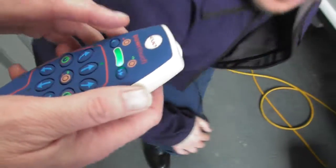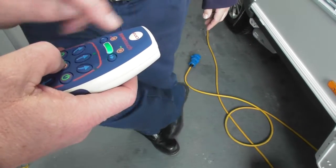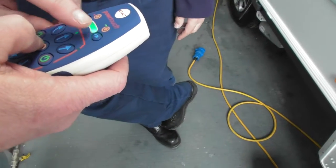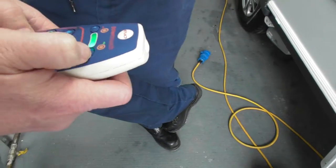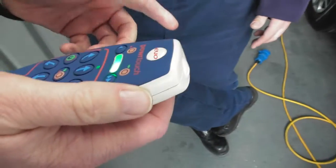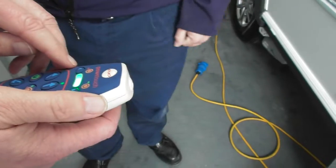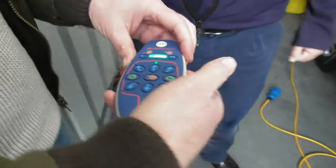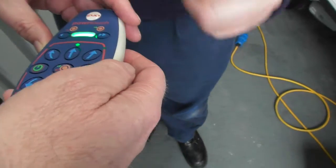So remind me again, to engage it. So orange, green at the top. You can do it, go on. So hold the orange one down and then press the green one. That's it, and then let go. Okay, and that's doing that, and then to disengage is the other opposite one. Yeah, it's that orange and that one to disengage it. But again, you just have to leave it until it's done its thing. The easiest way is green's on, red's off. Right, okay, so green puts it on, red puts it off.